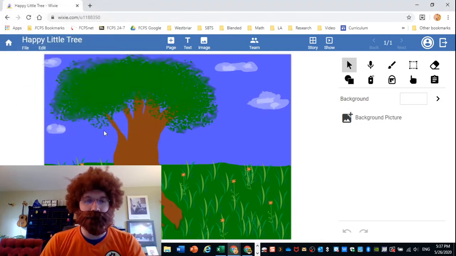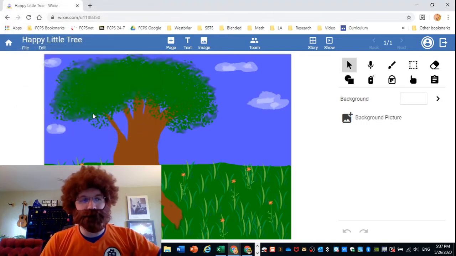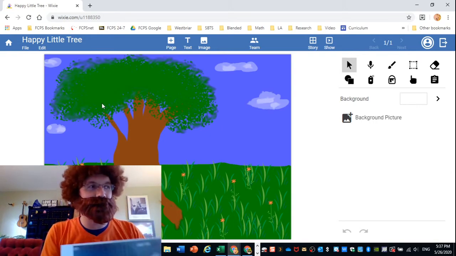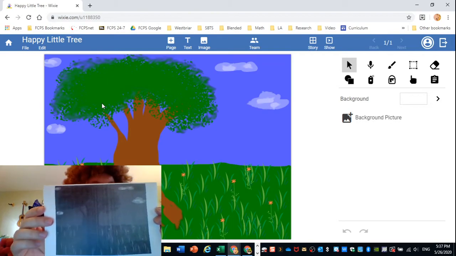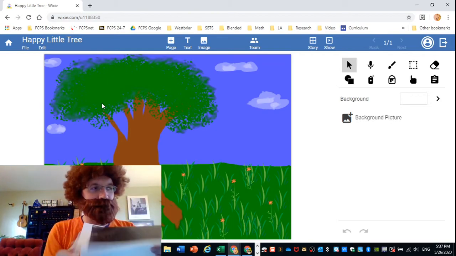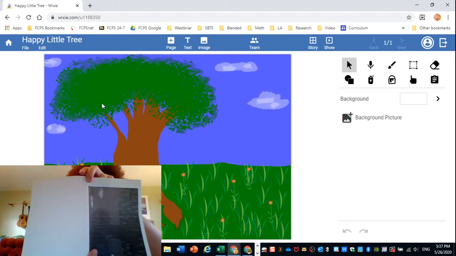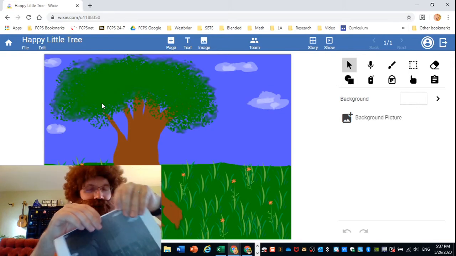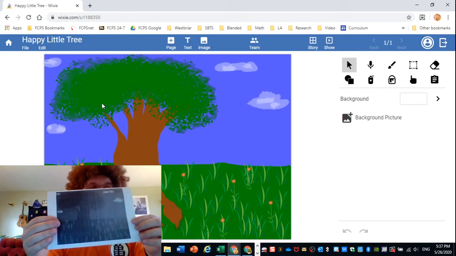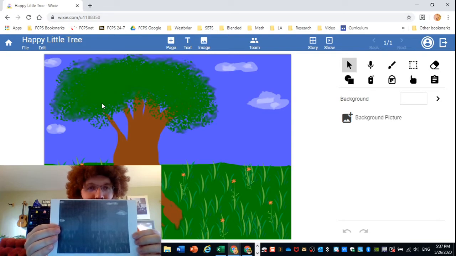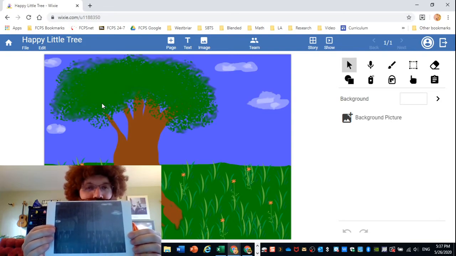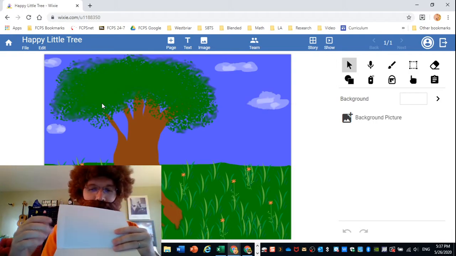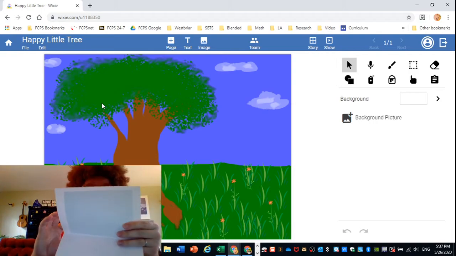I printed one beforehand in black and white just to show you. It kind of looks like a night scene. I'm a little low on ink too, but here's what I printed. All I did was it printed out on one piece of paper like this. Then just by folding it in the middle, I have a lovely greeting card for a birthday or Mother's Day or any other special event. I can write any message I want on the inside.